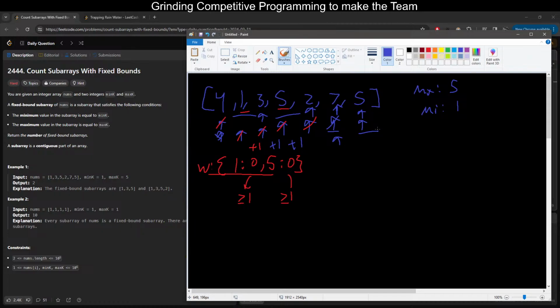Now, the problem is, what's the problem here? See, there is a solution where I could for loop, but that's definitely going to be out of time.